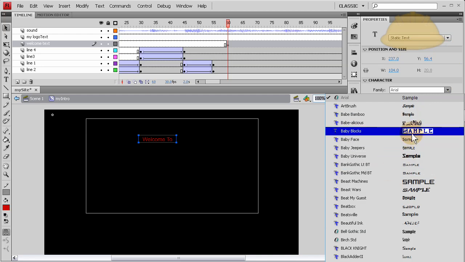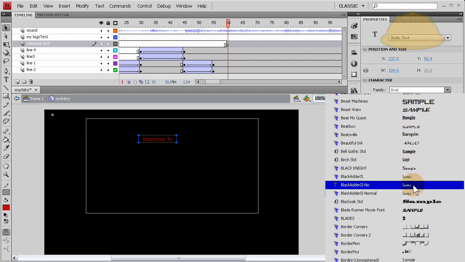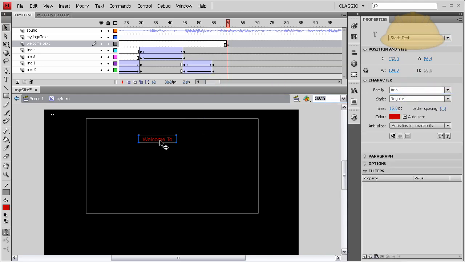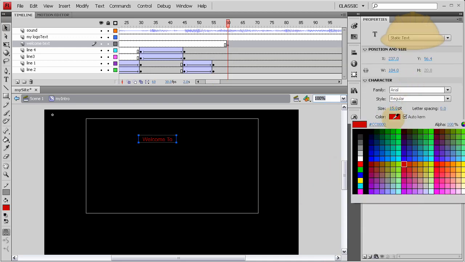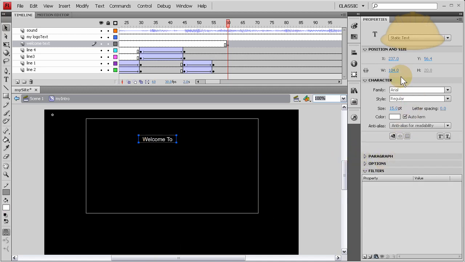Any font we want to use, I'm just going to use Arial. Let's make that white, whatever color we want to make it, and whatever size you want it. Okay, and it's center aligned. That's good. So we'll have it like that, right about there.